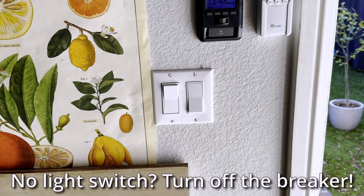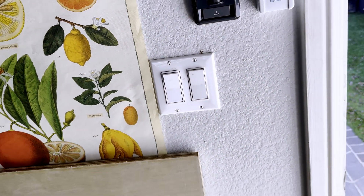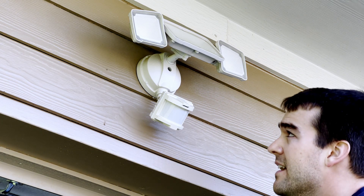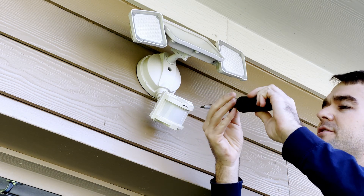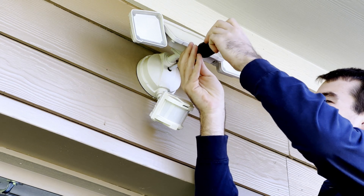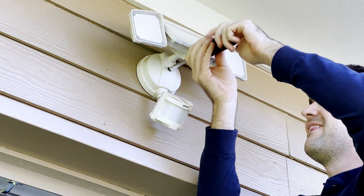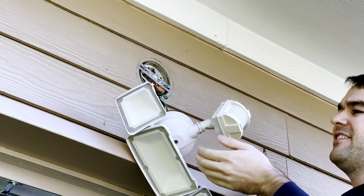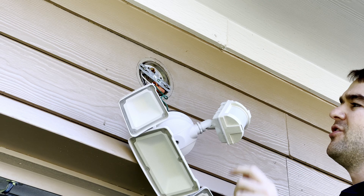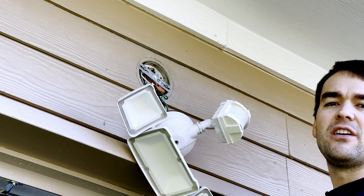The first thing we'll do is make sure the light switch is off — it'll effectively cut power to the outside light. You could use a drill but I got this new fancy screwdriver for Christmas so I will be using this. And here we have the light down. We can let it dangle and I'm going to get a voltage tester to check these connections and make sure we're safe to unplug them.